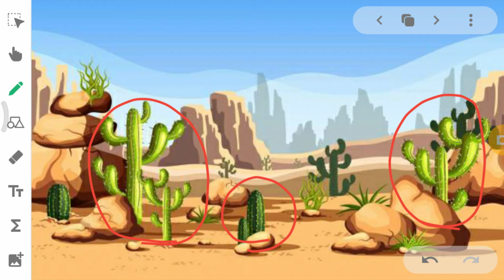So what is transpiration first? Transpiration is the removal of excess water from the leaves of the plant. That is, through the stomata, the excess water gets evaporated into the air. This process is known as transpiration.